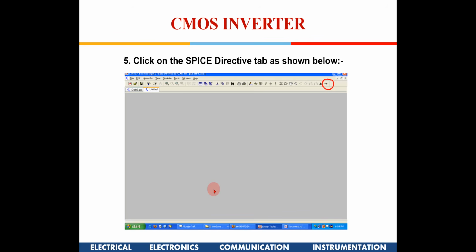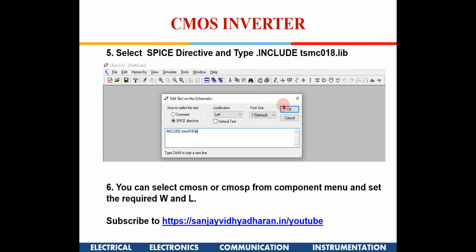So once you place this .lib file there, you open the file once again, and at the end you have something known as the spice directory. If you click that, you will get a window like this. Then you need to write .include TSMC 018.lib.